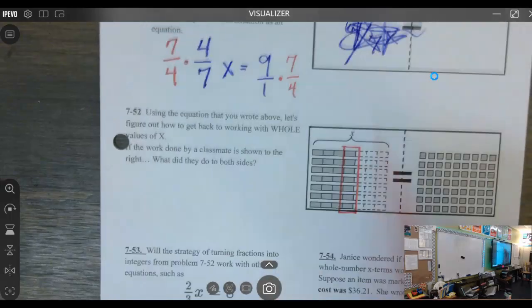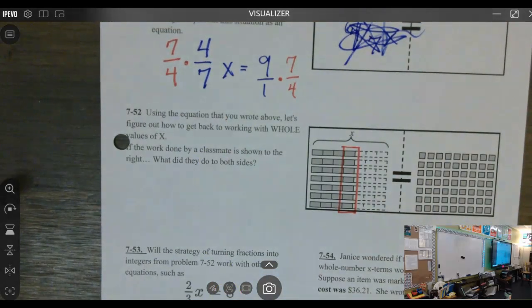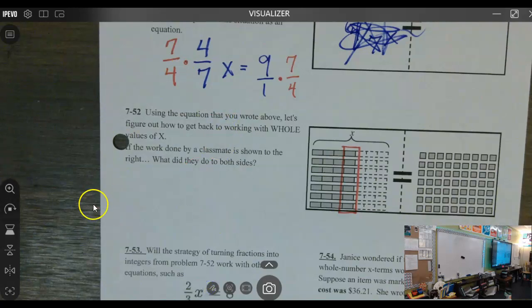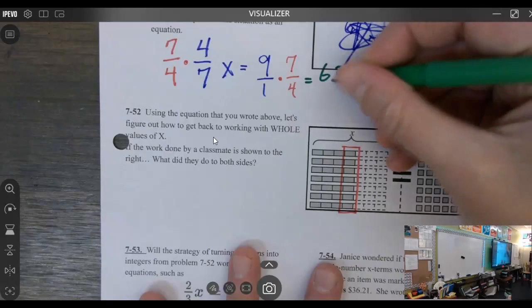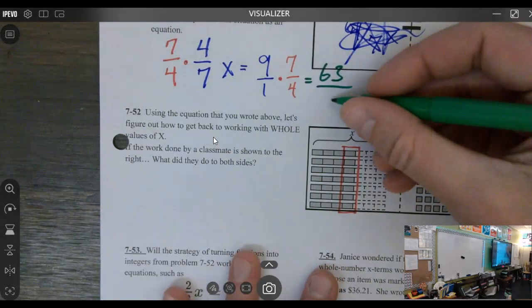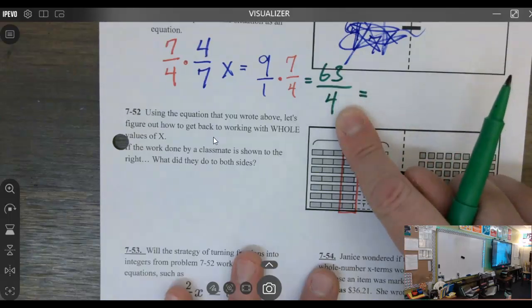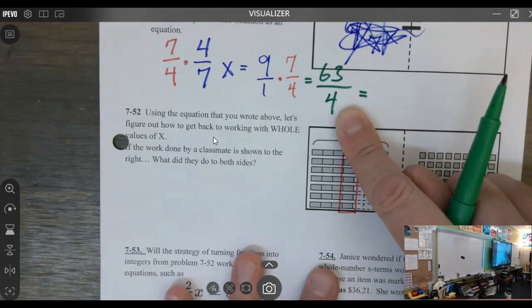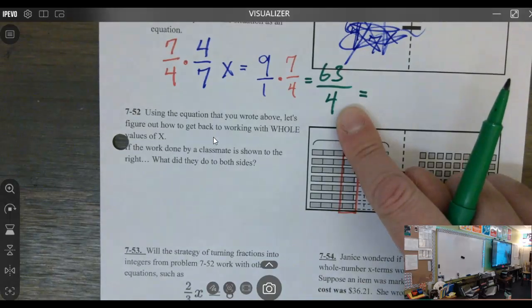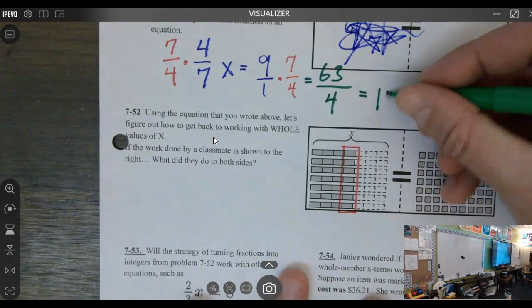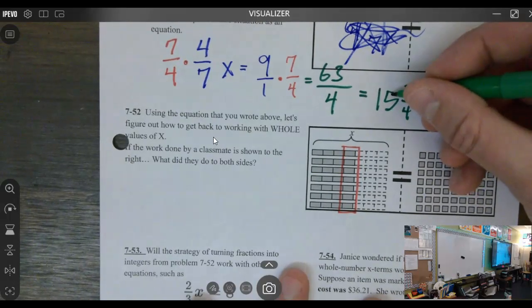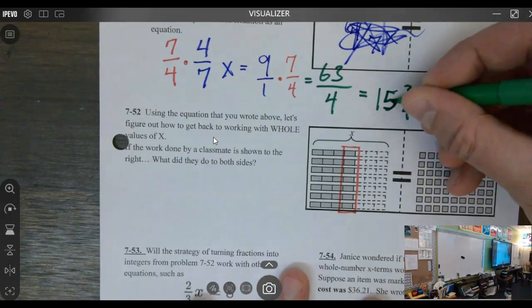What's 9 times 7? Sorry, my computer's mad at me for some reason, and I'm just checking. All right, I just want to make sure that I was still recording. 63. What's 1 times 4? 4. Ooh, what's 60 divided by 4? 15, right? Because it's 40 and another 20, so 15 and 3/4. Sorry, that 5 looks a little aggressive.